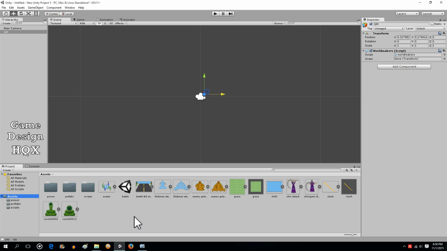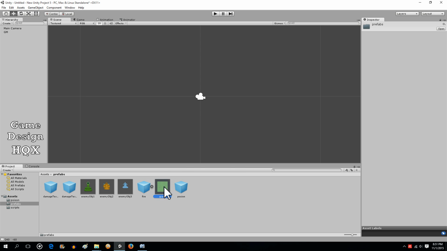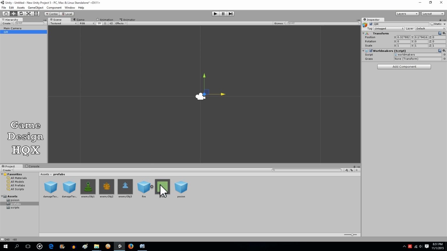We need to make sure you're using the prefab, and actually I should move it into our prefab folder. And we click on the GM object, and now it is aware of the grass prefab.